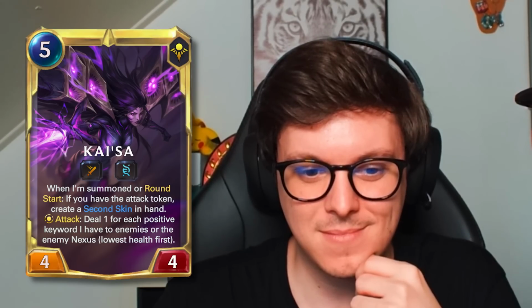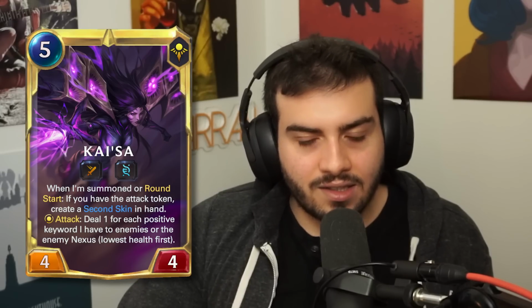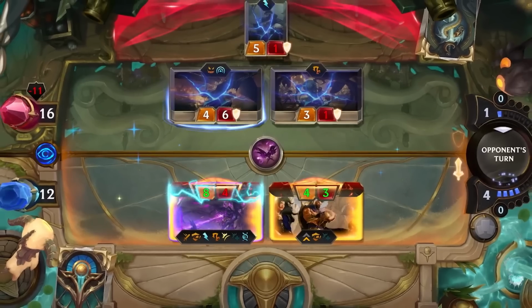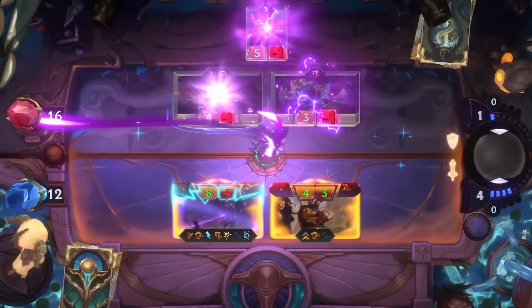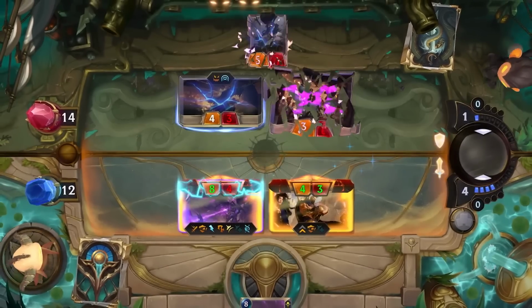Attack, deal 1 for each positive keyword I have to enemies or the enemy nexus, lowest health first. Does it go like lowest health enemy until that enemy dies, or does it go lowest enemy, second lowest enemy, third lowest enemy? Yeah, it goes like that, and then it loops depending on how many keywords you have. So if she has like 6 keywords and the enemy has 3 minions, it will hit 3 of them, then the nexus, and then loop to whatever has the lowest.